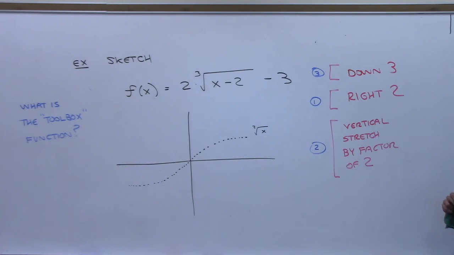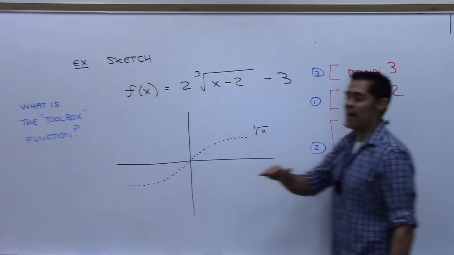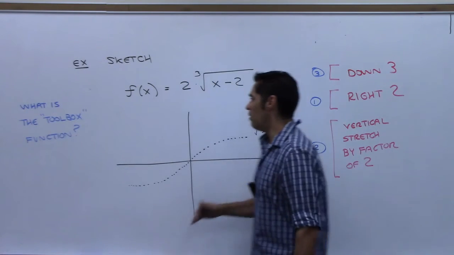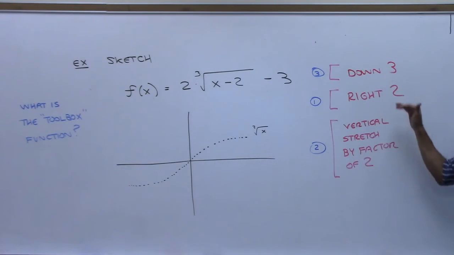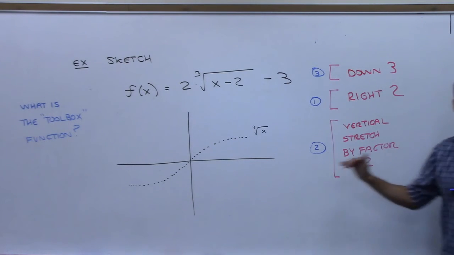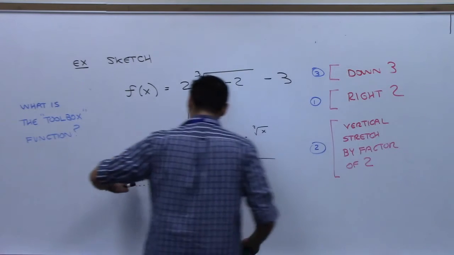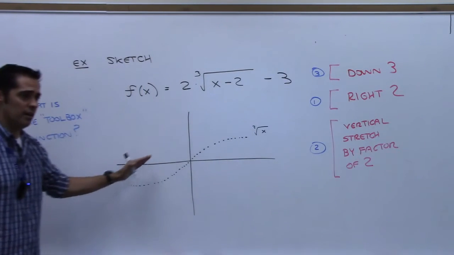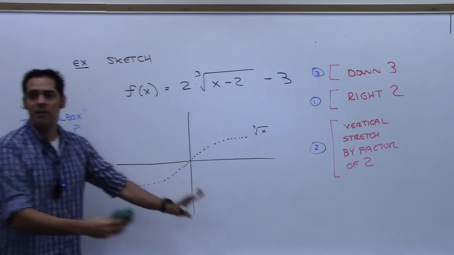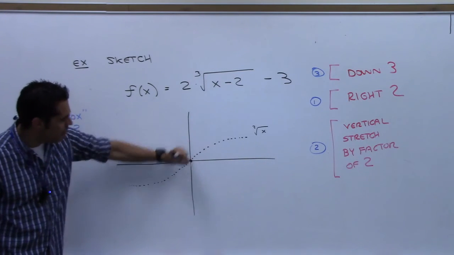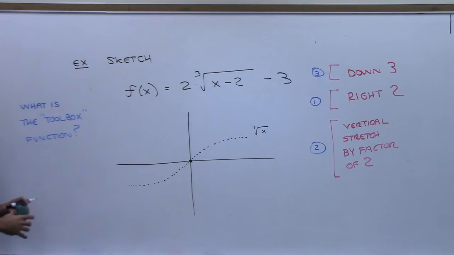That way my instructor knows. And by the way, on the test, I will ask you, what's the toolbox function or what's the library function? I will ask you to list out the transformations in correct order. Then I will ask you to draw me the picture. So I would like to see that toolbox function in there, and then you can just give me your final answer. But it's nice to see maybe one point get moved around here. So first thing I'm going to do is write 2.